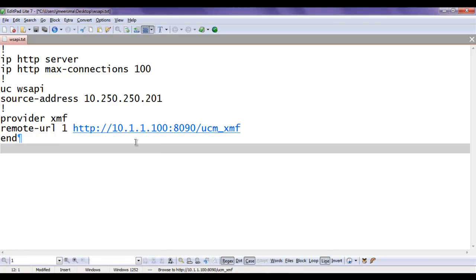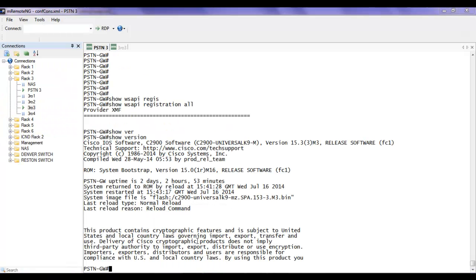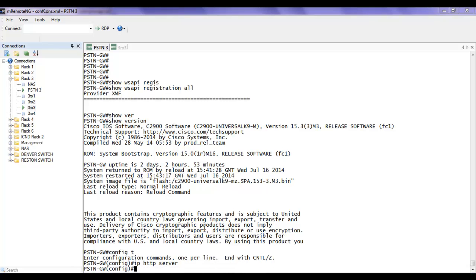So I can paste these in or type them in. So let me set those up. IP HTTP server is going to allow the gateway to communicate via HTTP.